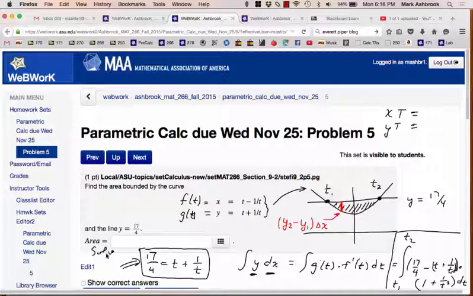So solve to get the t's that are the boundaries. Yes, sir. I remember when we were doing the example in class, the parametric function overlapped with itself. Right. So there was part of it that was positive, part of it was going to be... Right. We don't have to deal with that here because everything's good. Everything's just clearly an upper function and a lower function. It doesn't curve around on itself.